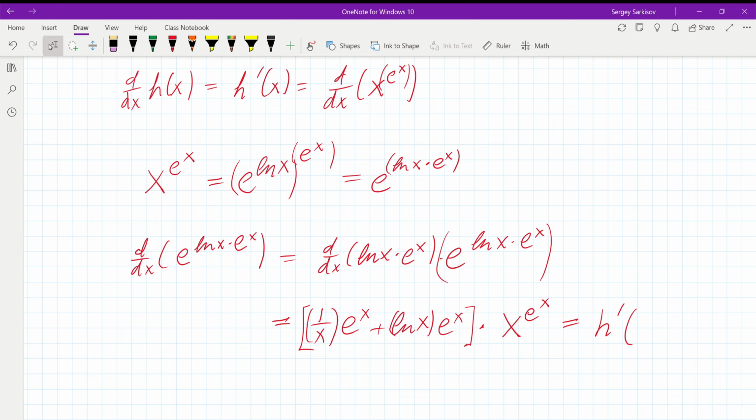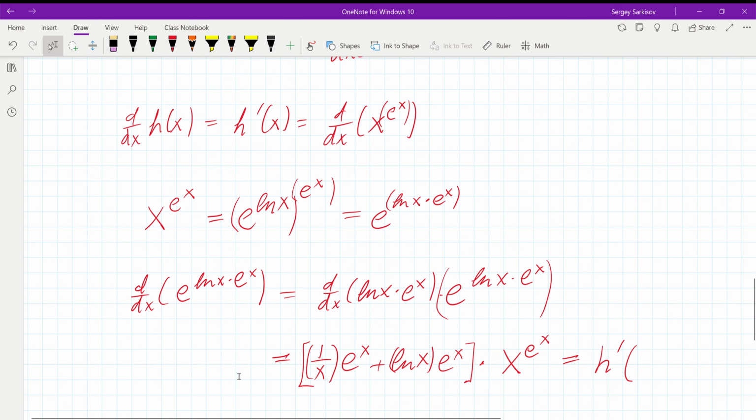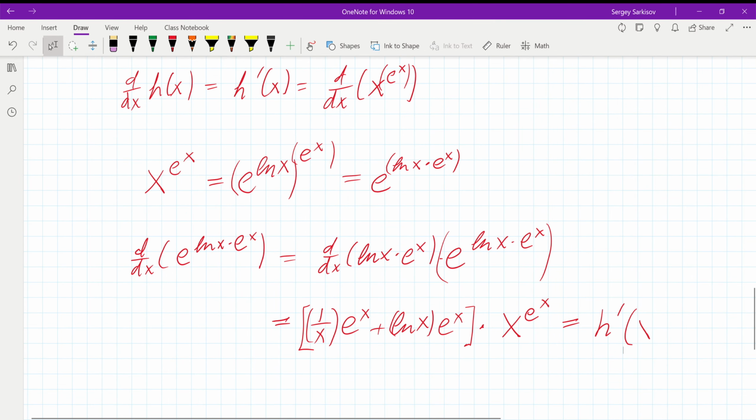What is that? So this is h prime of just x, okay? H prime of x. Yep, h prime of x, right? So the derivative of h, because it's the derivative of this, and we just did that. See? I just wrote, that's the same thing. So anyway, we have h prime of x. Cool, right?